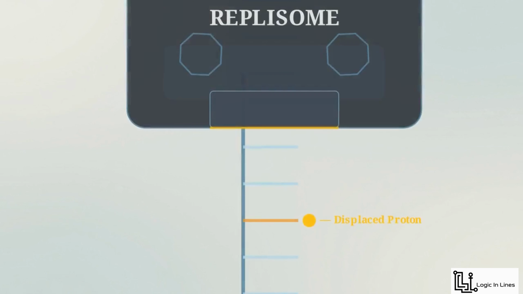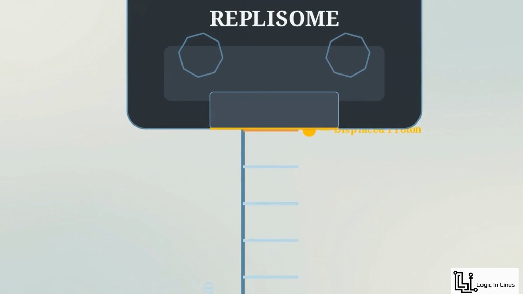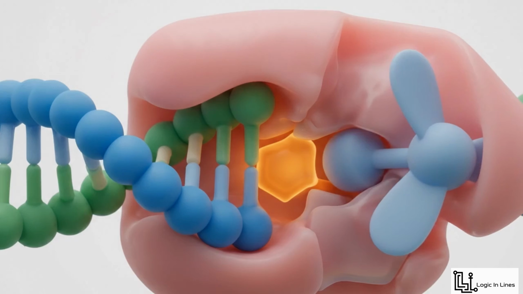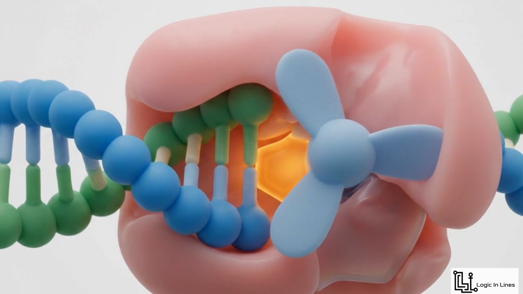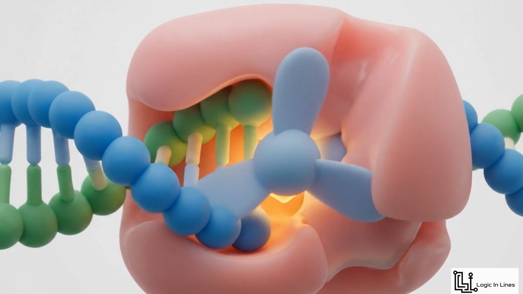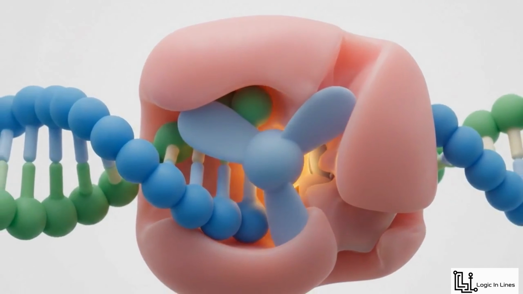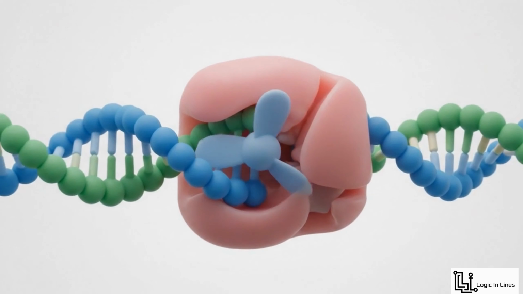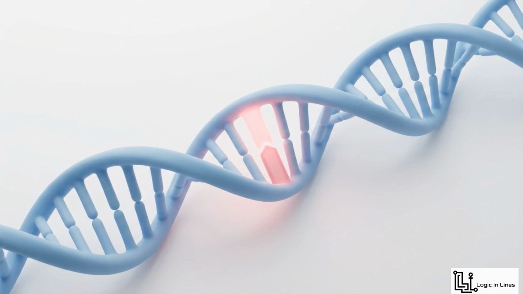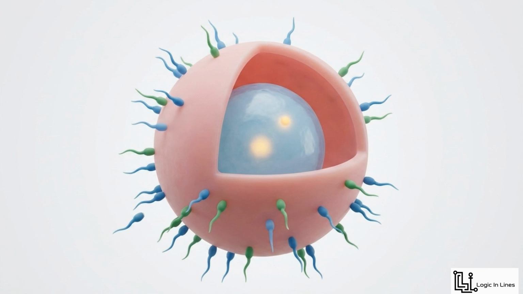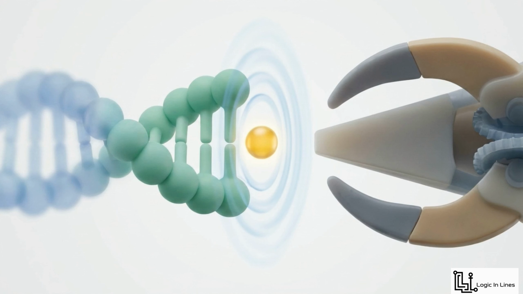Now separated, that tautomeric strand enters the cell's standard replication machinery to be copied. Because the proton is trapped out of place, the copying machinery misreads the letter. It assigns a completely wrong partner base to the new strand. This generates a brand new DNA double helix containing a permanent point mutation, which will be passed on to the next generation. Through this rapid sequence of events, a transient quantum ghost is hard-coded into a biological reality.